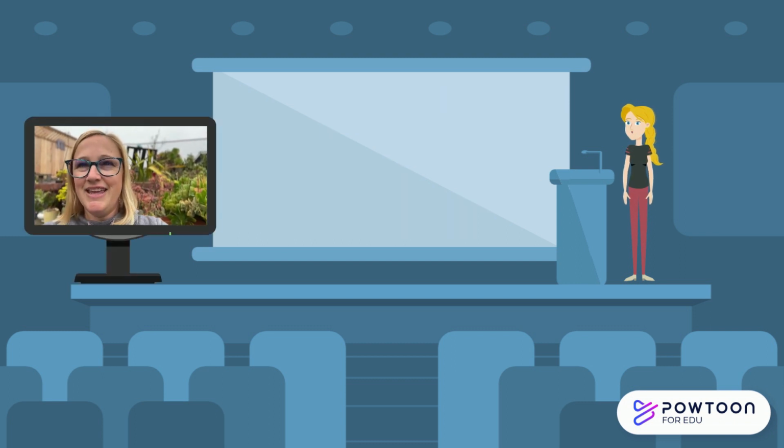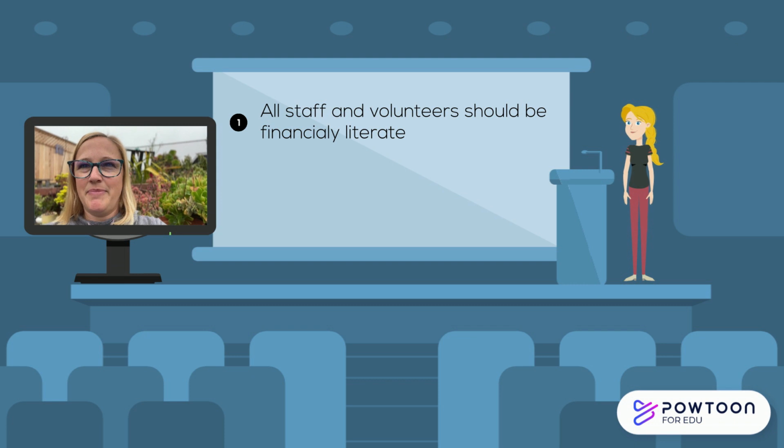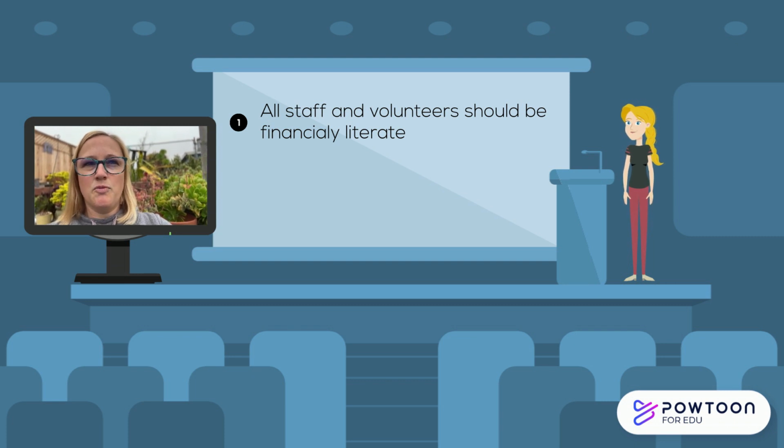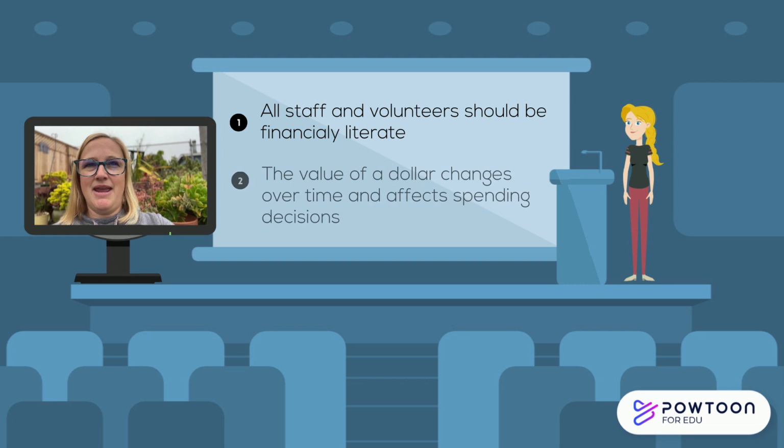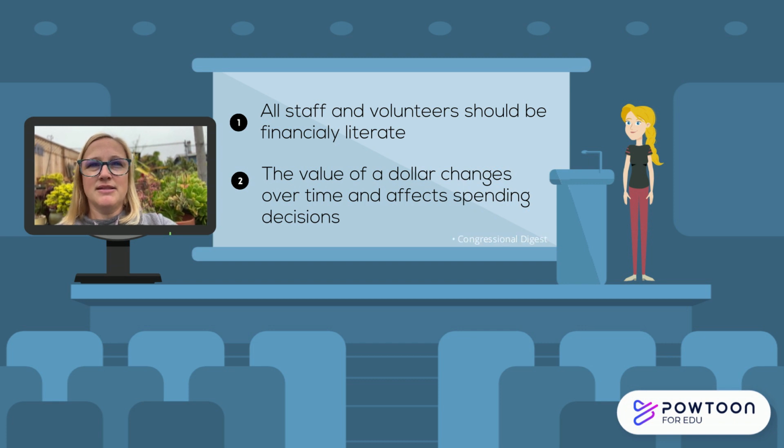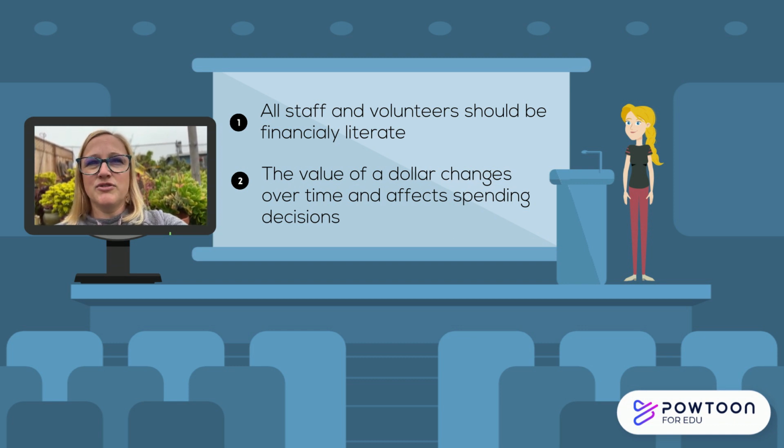All of this to say, each role that supports a nonprofit like the PG Museum must maintain a certain level of financial literacy. The value of a dollar changes on a regular basis, which affects how spending decisions are made. The past 40 years, inflation rates have hovered around 3%. However, in 2021 and 2022, these numbers were significantly higher, meaning each dollar put into the gas tank of the van literally doesn't get us as far as it used to. Purchasing food for events, paying vendors and staff members, even supplies for general operations cost significantly more than just 3 years ago.